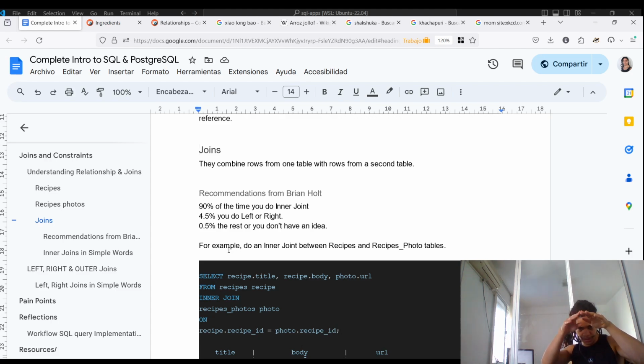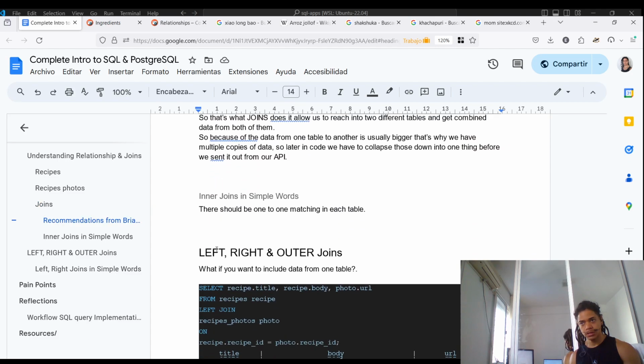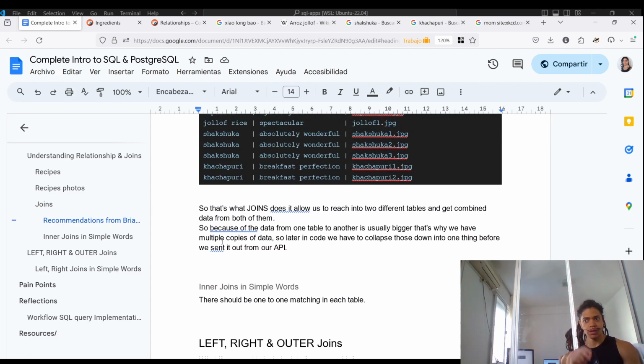Because after all, the inner join is like saying there should be one-to-one matching in each table. Okay, that's what it is. That's the inner join in simple words. There should be one-to-one matching in each table.